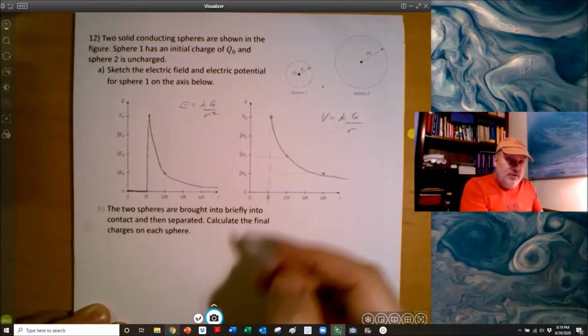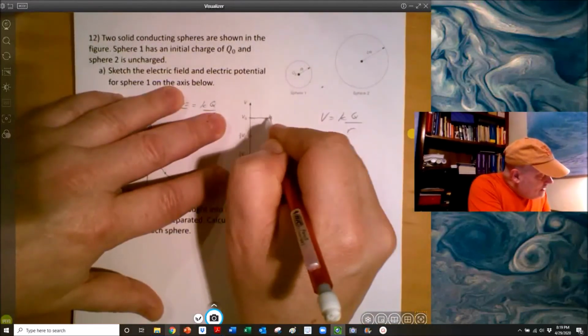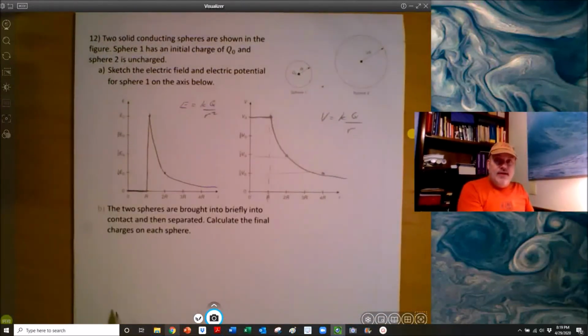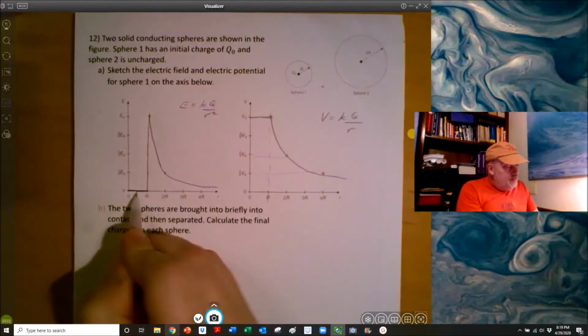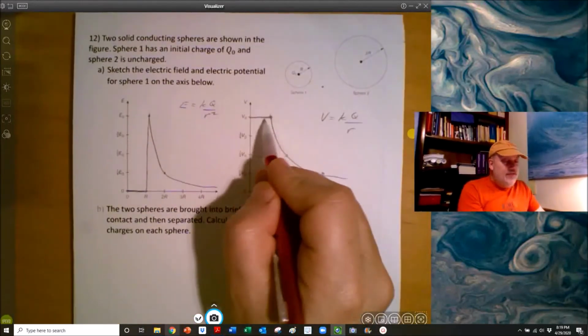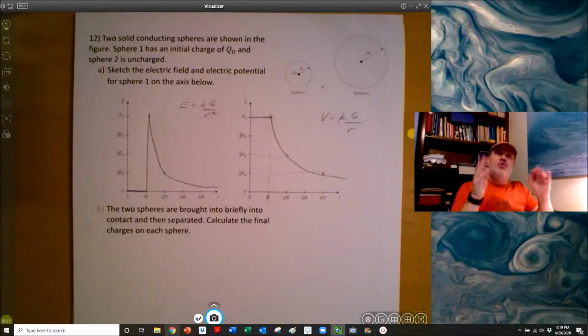And then the potential inside has to be the same. Remember, it's flat on the inside. So no forces on anything on the inside, and it has a plateau of potential, so any charges inside don't want to move one way or the other.